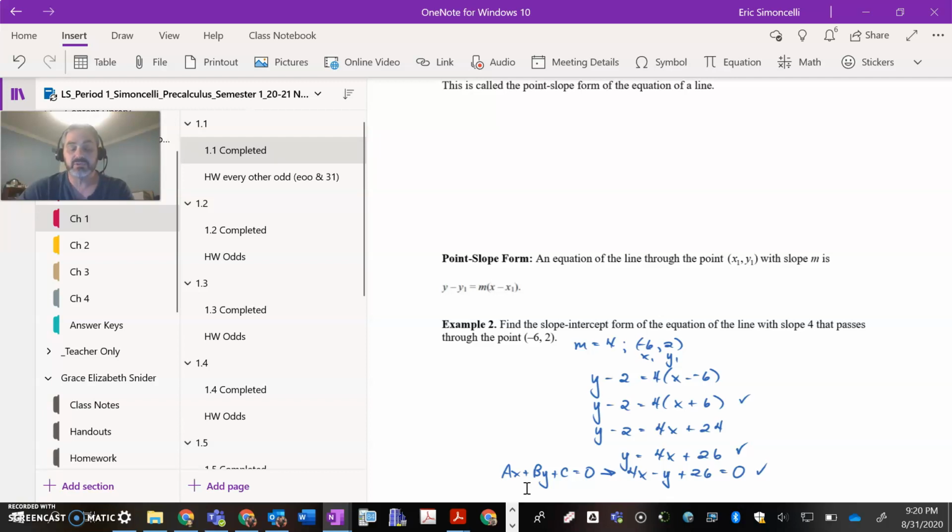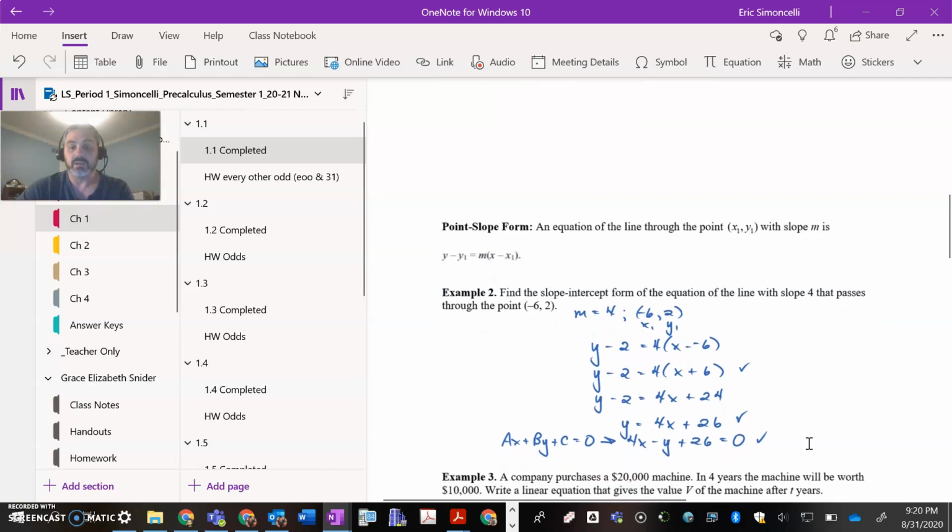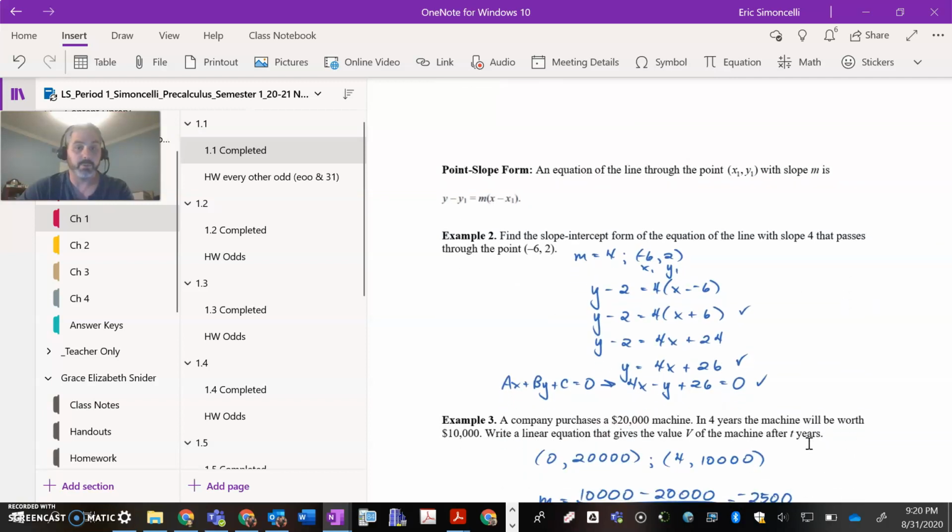So if we go this extra step, and this is to try to front load what you're going to see later for sure, we can take this equation from the prior step and subtract y such that it's 4x minus y plus 26 still, and that equals 0. So you are going to run into problems where they're asking you for what they call general form, and that's something to take a look at down the road, getting you guys warmed up.